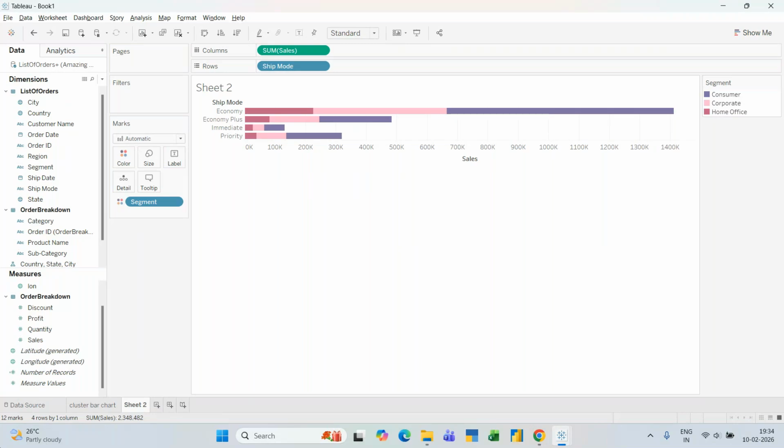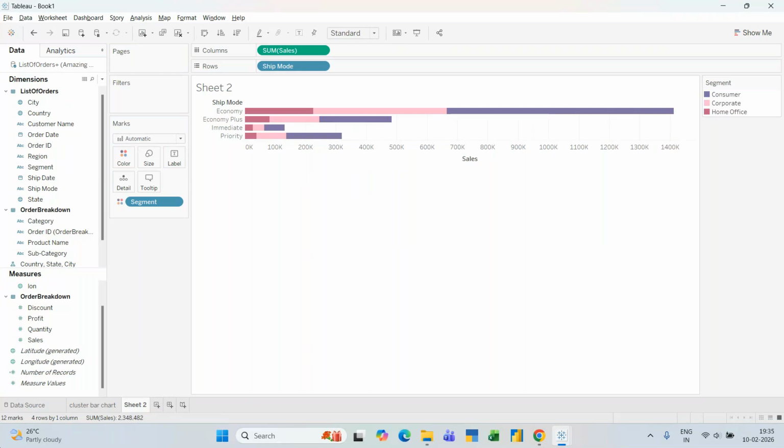Gopika, Harshita. Harshita B is present. Kevin, Rakshita. Ilakya, present, ma'am.